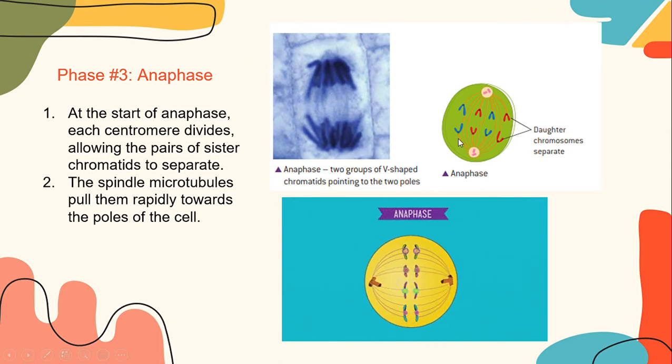As you can see, now, do you remember when I told you that the chromosomes are made up of two sister chromatids and they are attached by a centromere? Now, the centromere will divide and the two sister chromatids will be separated into the two opposite poles of the cell. So the chromosomes contain a centromere in the middle, the centromere will divide, and according to this division, the two sister chromatids will be separated into the two opposite poles of the cell.